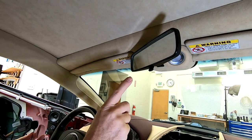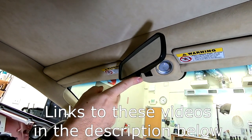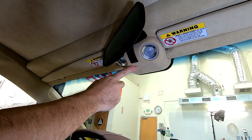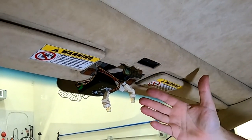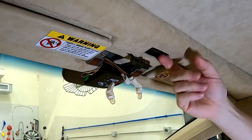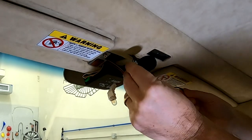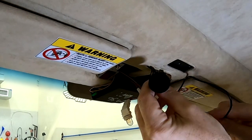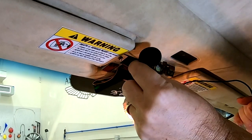The next thing I need to do, and I have a previous video shot for this, is remove the rearview mirror and the reading lamp console so that we can get access in behind it. Ta-da! I've got the mirror and the reading lamp pod cover removed. These are the two lights for the reading lamp pod, but now I have some access. I want to get the wiring staged up in here, and leave maybe 6 or 7 extra inches of cable up here for adjustments.